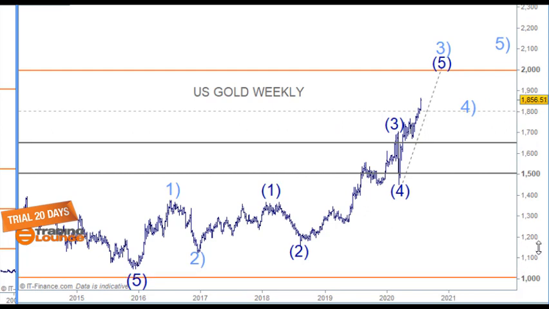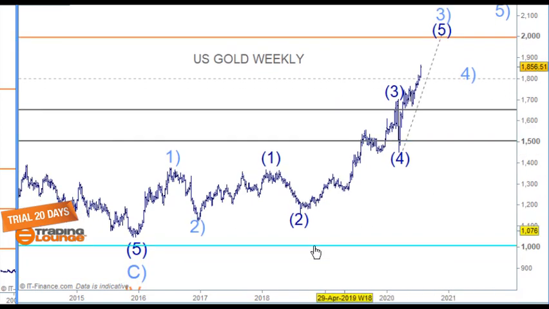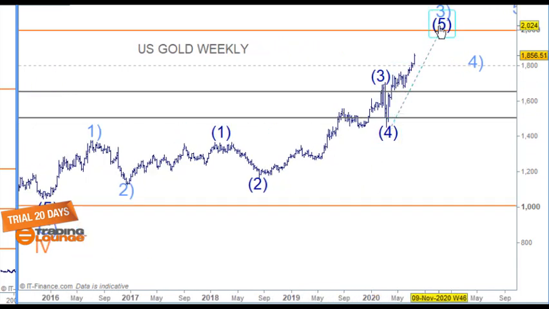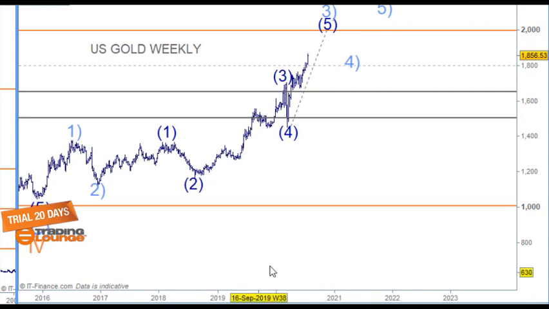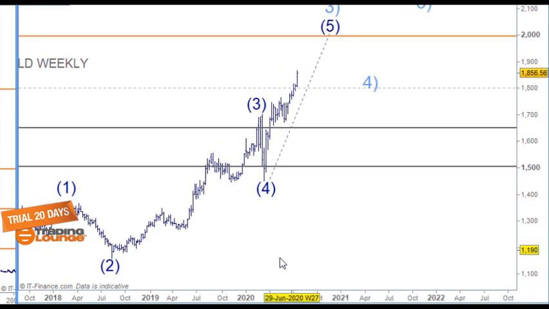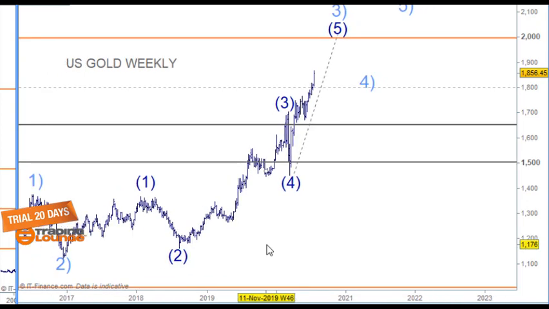So from the weekly chart low here, we've been looking at the market. Just squash this in from wave 4 here as 1 and 2 and 1 and 2 here, and 1, 2, 3, 4, 5 for the third wave, back for the fourth wave here, and then we're going up for the fifth wave here. So one of the things in commodities as well is that with Elliott Wave, normally with stocks you'll see the extension in the first wave, but with commodities you can see it quite regularly in the fifth wave, so we need to be mindful of that.